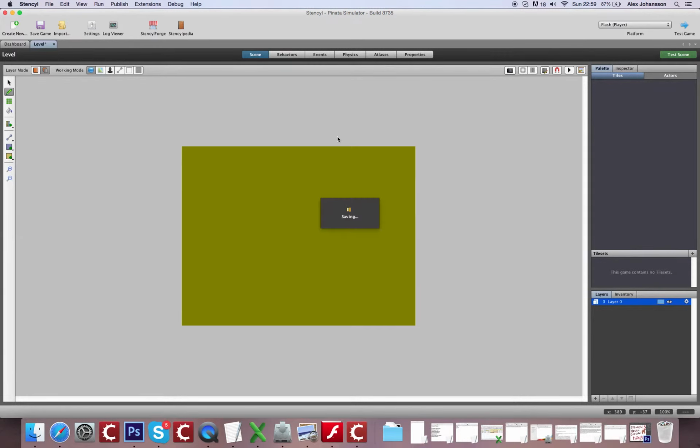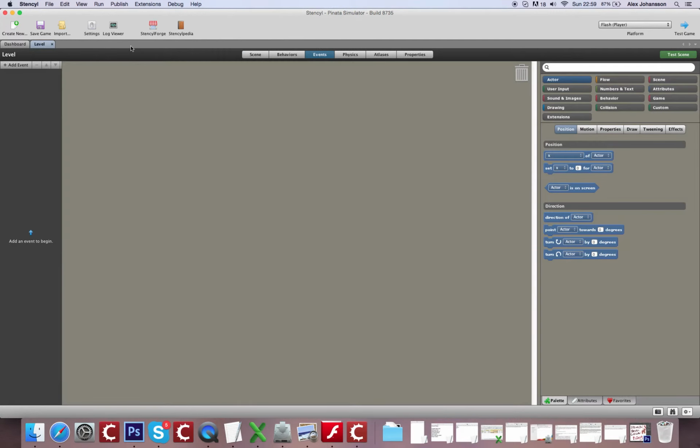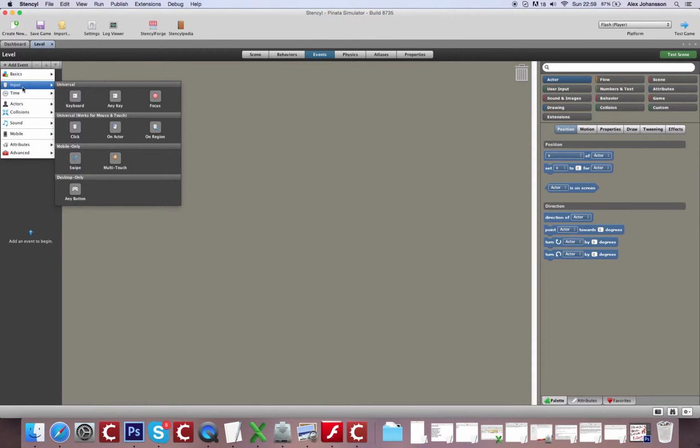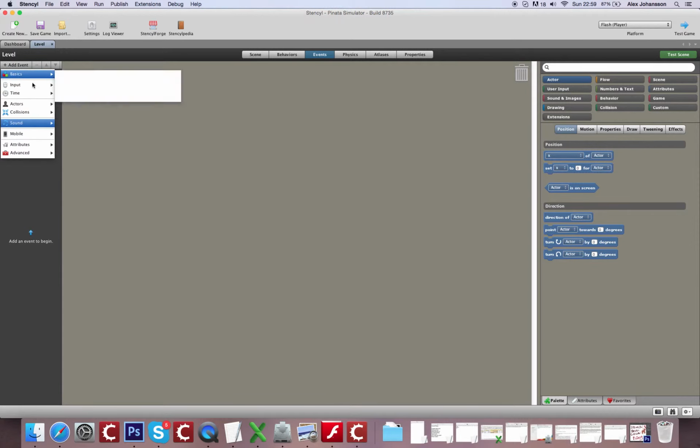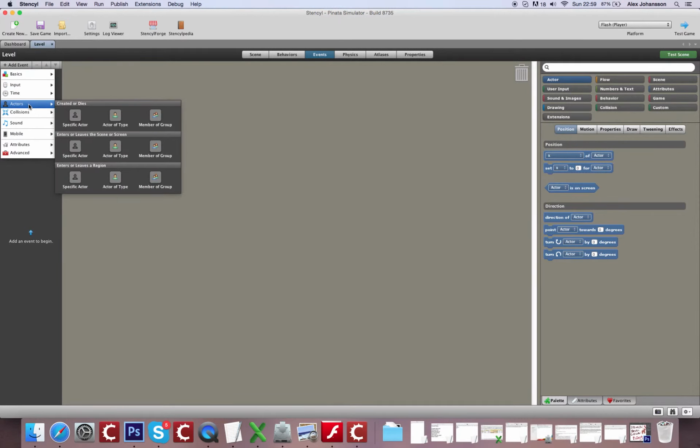Now, before I go any further, I'm going to create a piece of code that is going to reload the level. So when your piñatas are all dead, you can go back and reload the level. So I'm going to go to Events. It's on the top tab here. I'm going to add myself a new event, and that event is going to be an input-based event. There's a bunch of different events that you can find here. Each do different things.